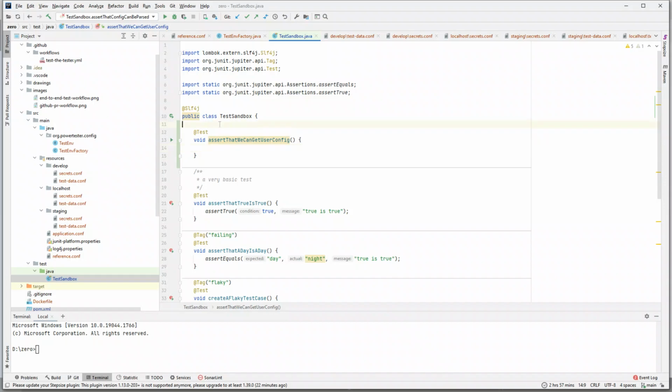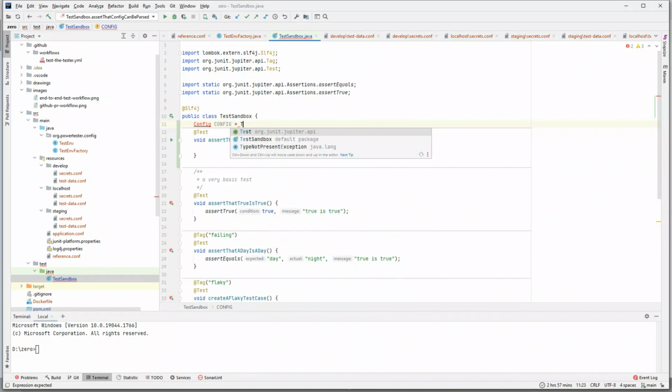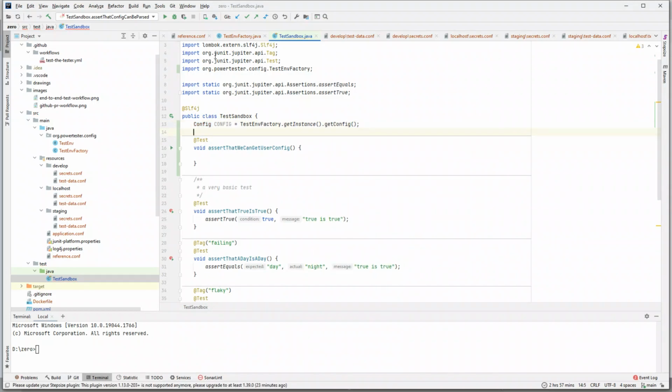Typically what you want to do is get the config, so you want to have a config variable, and then you want to say TestEnvironmentFactory.getInstance().getConfig(), and with this you have got a hold of the config object.